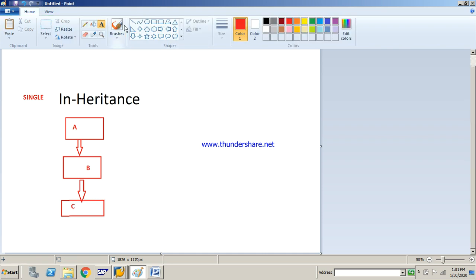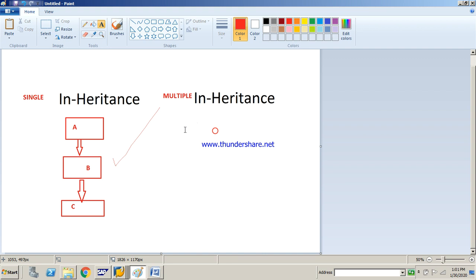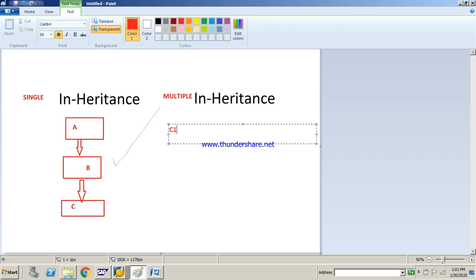But multiple inheritance is not possible. I will show you the diagram. This is C1, one class. This is another class.